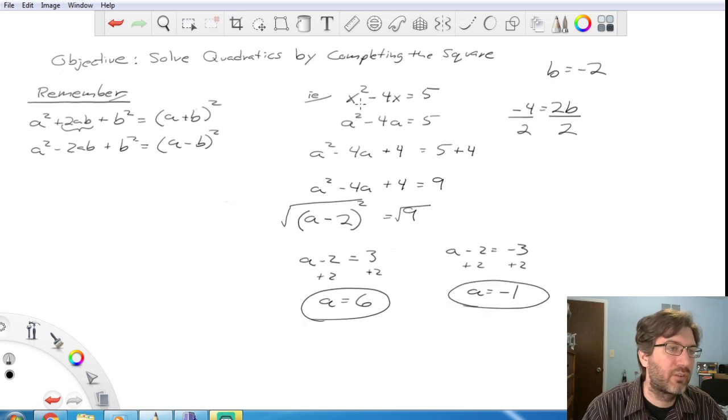However, these were x's to begin with, so I should write these as x equals those. I just changed them to a so you can see how it fits our format here. And I was able to solve. The trickiest part is figuring out what you add to get your perfect square on one side. And you'll note that is what we did over here, and that comes down to the fact that we can look at this right here.